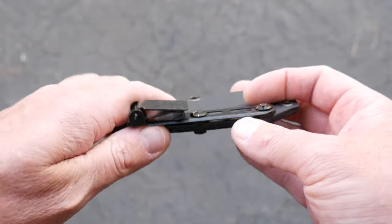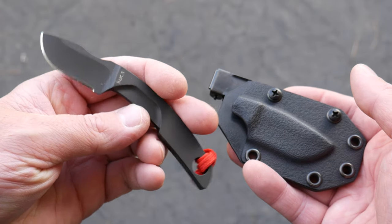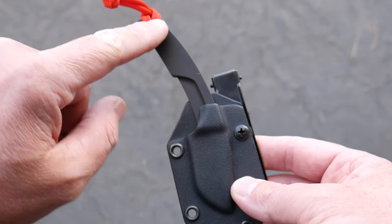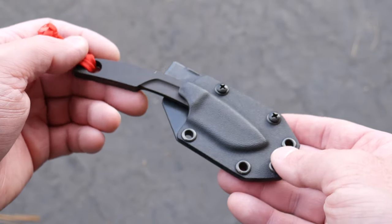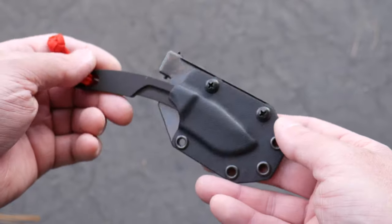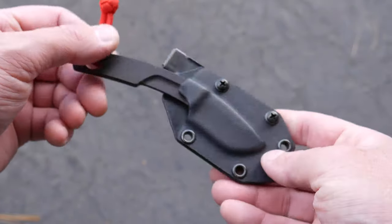These knives are made as self-defense or tactical style knives, but this Necker in general just works great as an everyday carry for opening packages, slicing things open, and having a nice lightweight fixed blade. It does stick out of the pocket a little bit, but wintertime that doesn't matter much since I usually have a jacket or long sleeve on. I could also put the Alti clip on in a perpendicular fashion and scout carry it — I may try that for a while. I wanted to keep it nice, slim, lightweight, and low profile, and the Alti clip really helps with that.